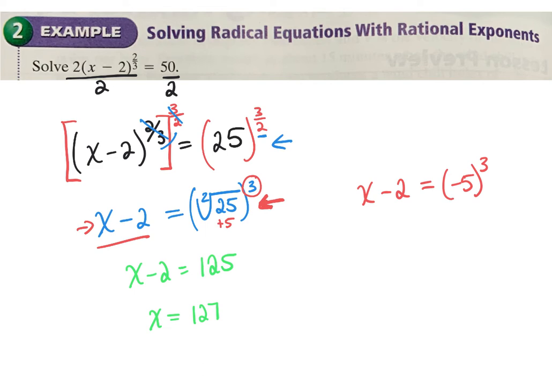And so what is negative 5 cubed? Well, that's going to give me negative 125. And then what's going to happen here? Yeah, negative 123. All right? And so you can look at both of those. They will work because you have a cubed root originally. Makes sense? If I take negative 123 minus 2, I can do a cubed root of negative 125. I can square it, and it will work for both of these.